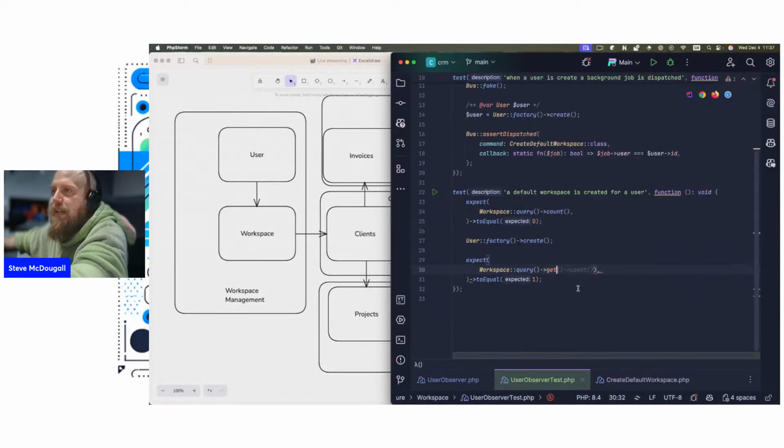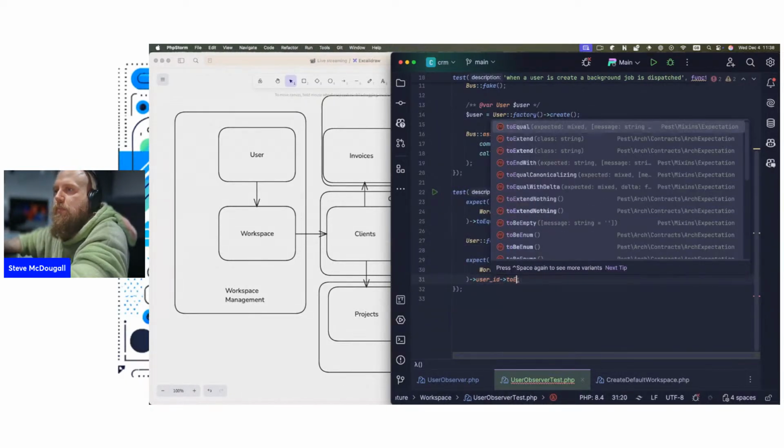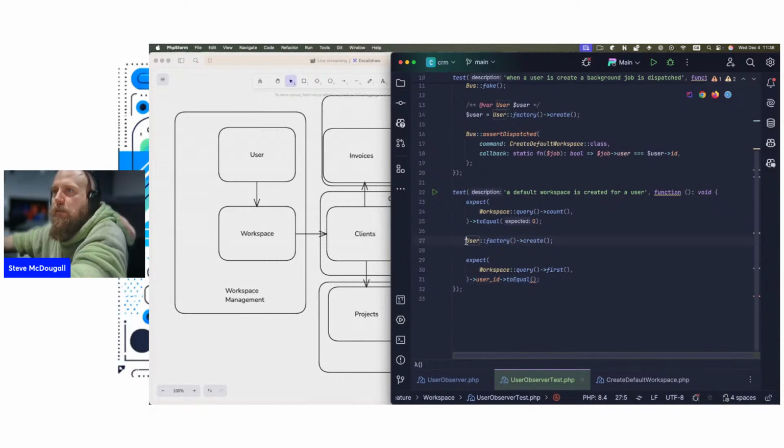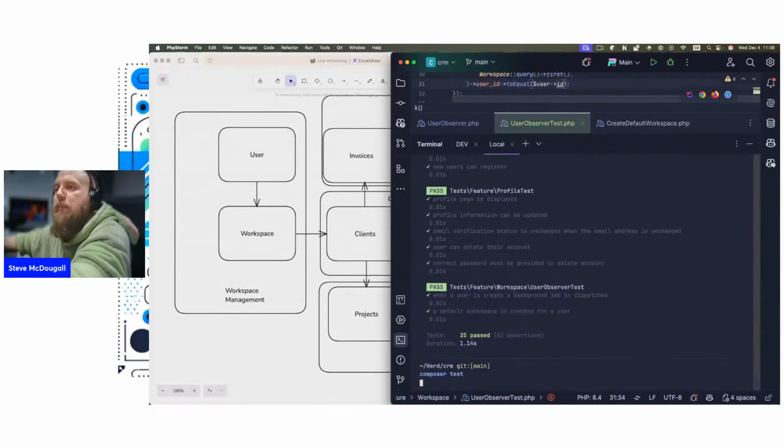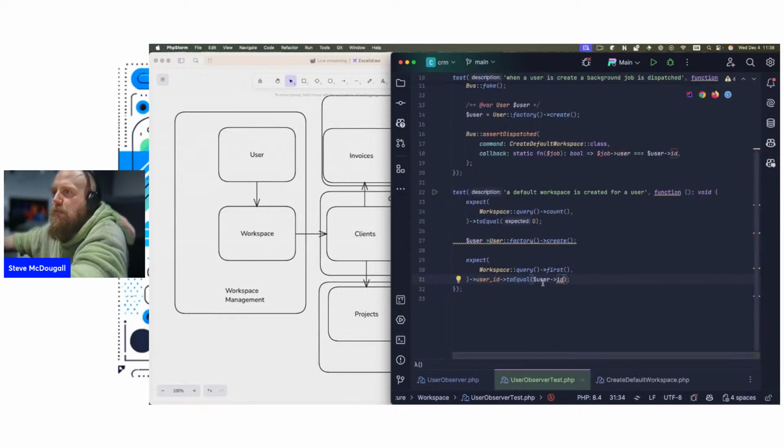So you could do something like, okay, query first, and then you could go, okay, so we've got that, and we've got the user ID to equal, let's just drop that in there. We could say user, and then user ID, and maybe we run it, and maybe it works. I don't know. That's all good, right? We know that that's working.